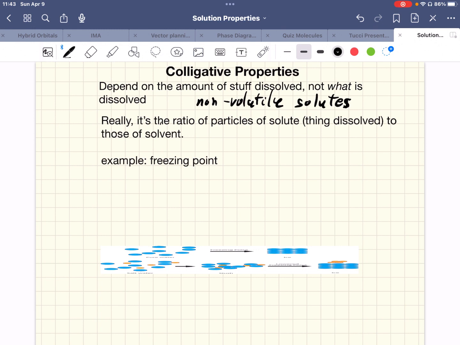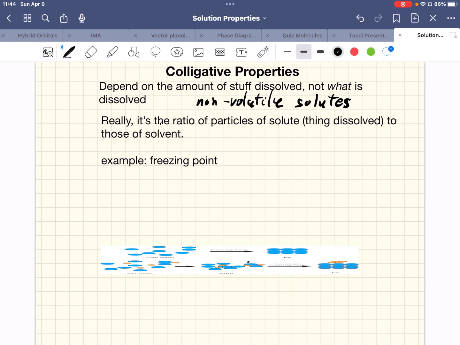Overall, this deals with what are called ideal solutes, things that behave the way we ideally envision them, kind of like the ideal gas law. So this is basically dependent upon how many sodium chloride particles are there, sodium plus and chloride minus particles separating the water. So it's the ratio of the things dissolved to the molecules of the solvent.